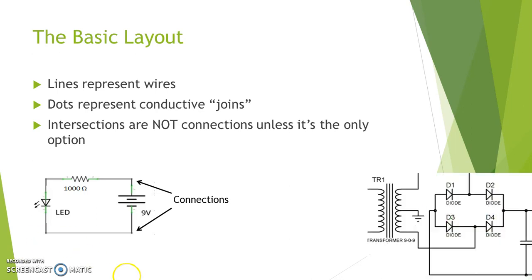Now, another more complicated diagram then has, yes, it has dots to show electrical connections, but the lines cross here, and this will not be interpreted as a connection by a reviewer. And so that's an important distinction to make. Sometimes we'll see a little hill to represent that they don't connect, but in general, those are not connections. Put a dot there if you want someone to interpret it as a connection.